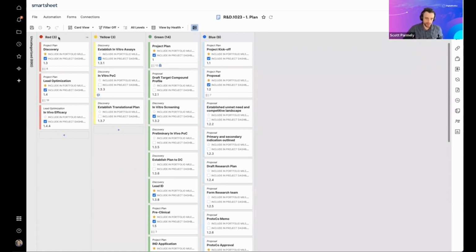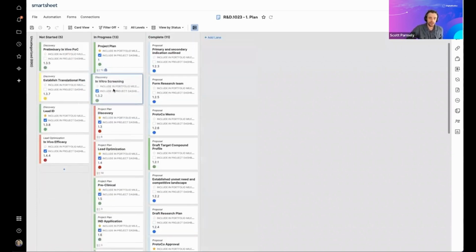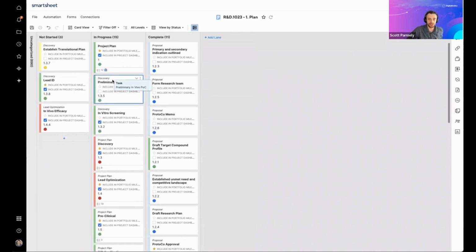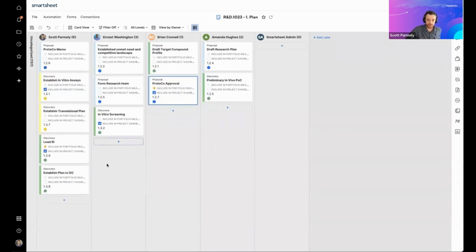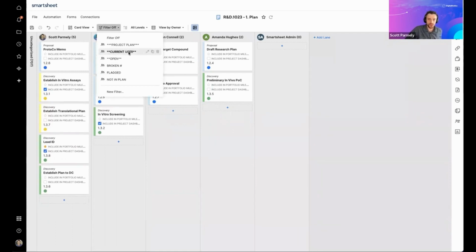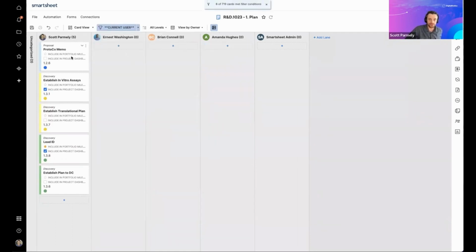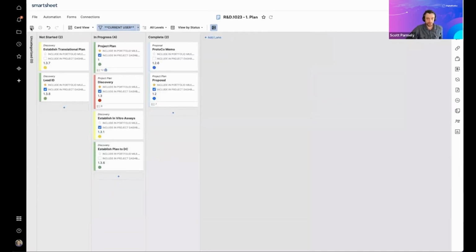So I have it currently broken down by health, so I can see my red health, my yellow, green, and blue, et cetera. But I can easily pivot this, and if I maybe want to see my tasks by status, and actually make changes to the task directly here. I can also see it by owner, which would be a really appropriate way, and directly make changes as needed and assign these tasks to Brian. We can, of course, create filters. So I can maybe filter for current user, and then I'll see just my tasks here as well, and actually filter out other people's tasks, which would probably be more appropriate if we're viewing this by status.